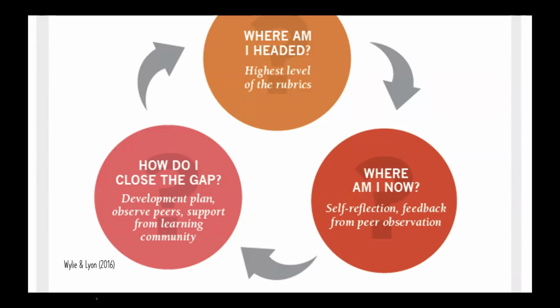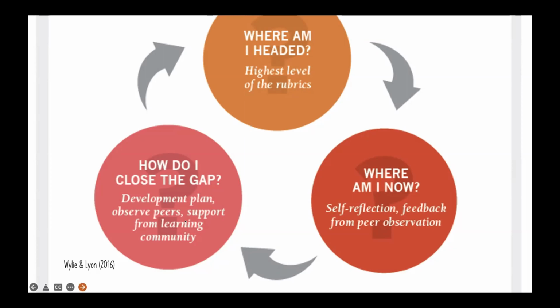So first of all, we need to communicate with our students where they need to go. It's more about learning objectives. And research shows that teachers have done a very good job regarding gathering evidence about students' learning, which is step 2, where am I now? However, in terms of step 1, communicating learning objectives, teachers sometimes do not spend a lot of time doing that. Maybe it's because of instruction time limits or maybe other reasons.